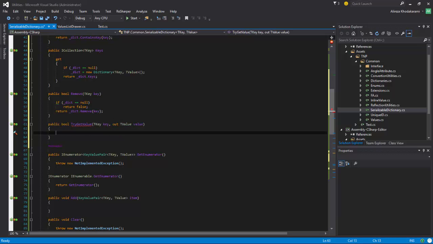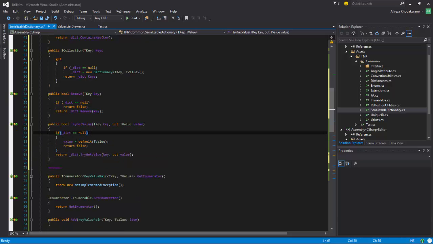And first he's checking if the dictionary equals null. If that's the case, value equals the default of TValue and returns false. Otherwise, it tries to get the value and puts it out to the value.